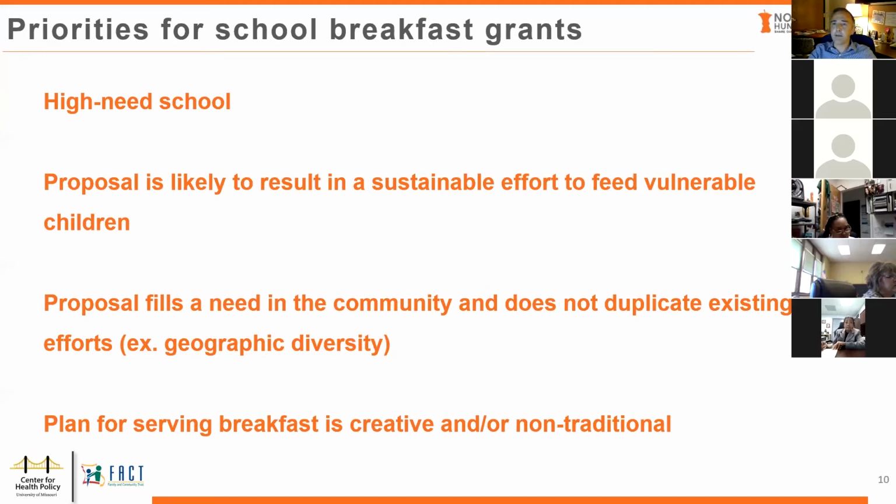So we look for things like, is it equipment? Is it equipment that's likely to last a while? Is it training? Is it advertising that's likely to have a lasting effect? We look for that lasting effect. And none of these things, by the way, are the only thing we look at. Someone might be weak in one of these and very, very strong in all the others, and they may win. It really depends on the landscape and the applications we get.